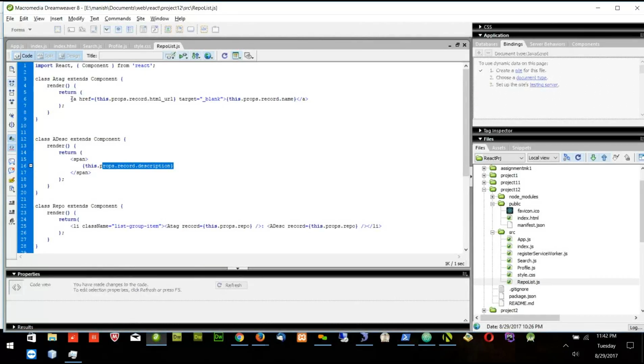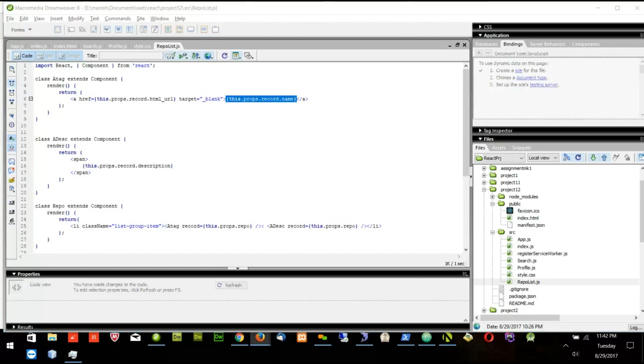Now here also I can create another component for this. Yeah, I think I got it. But this is a small one, so you don't really need it. But if it is a very big project, we need to go in depth of this component.